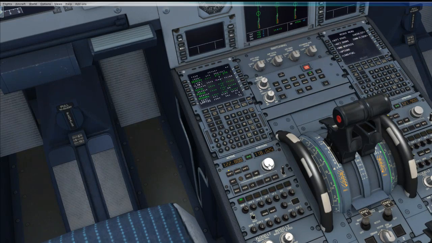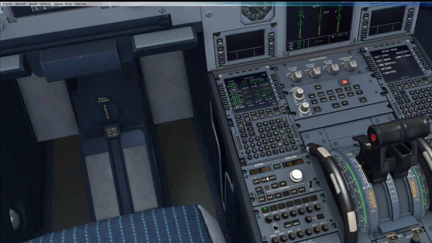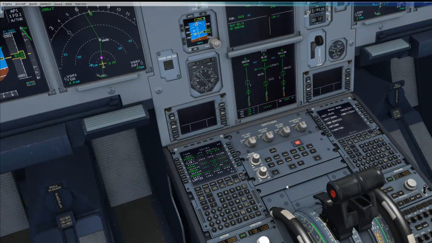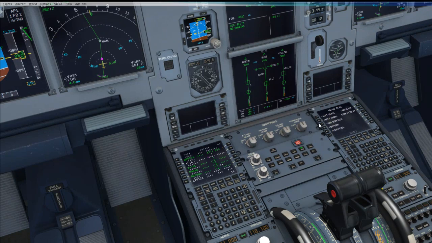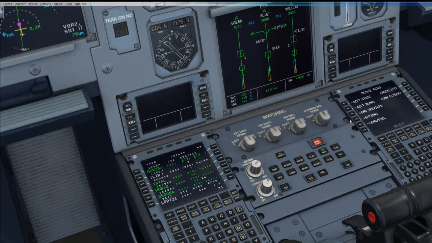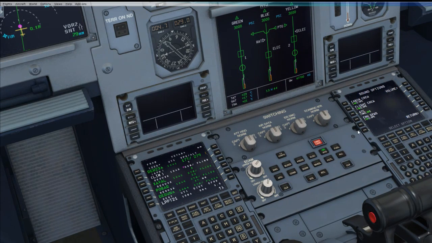Okay, we are going to set the Lisbon Tower frequency, by the way, and let's confirm. Yeah, we don't have the Lisbon control online. Back to the options, turn on the ATC default menu, default voice from the Airbus A320 from Aerosoft.